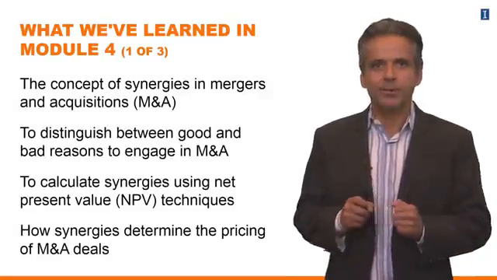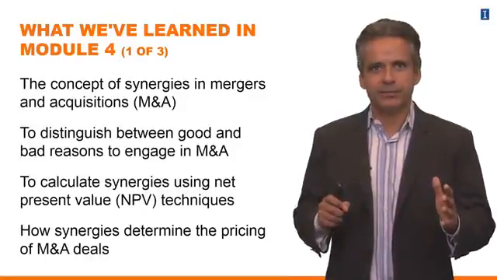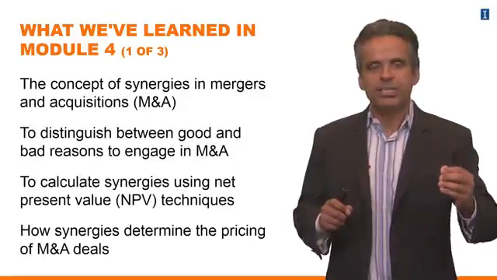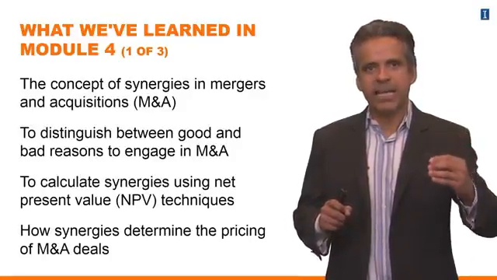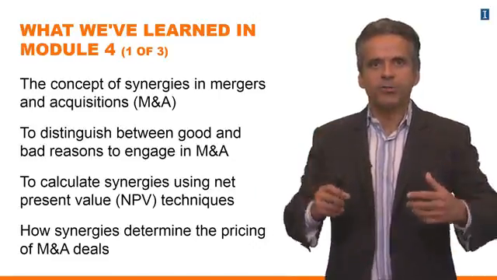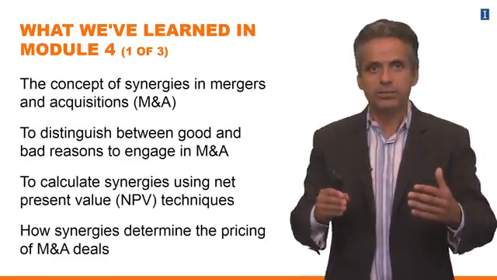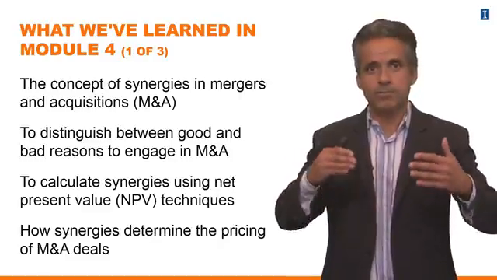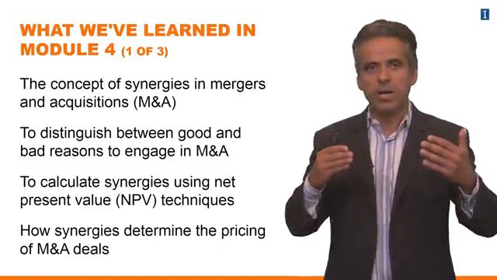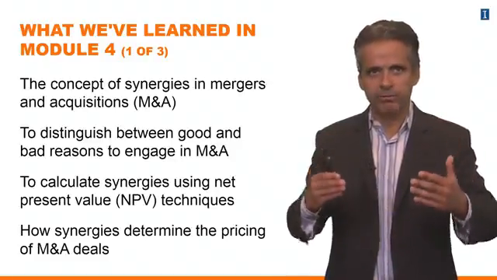In the first part of this module, we talked about mergers and acquisitions. In particular, we talked about the concept of synergies, which is the right reason for companies to engage in acquisitions, for companies to engage in M&A. We also learned how to distinguish good reasons from bad reasons, so we talked about several bad reasons why companies sometimes engage in M&A. We learned how to recognize them and how to avoid them.